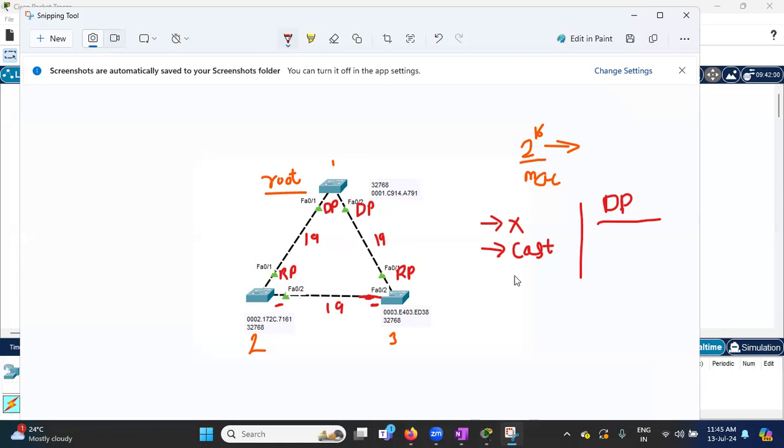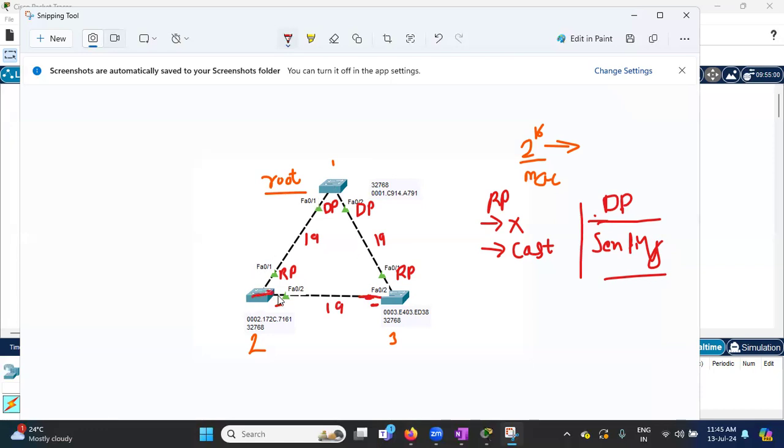Remember that superior BPDU means DP port, the port which is sending. The root port means receiving, and this is sending. Which port is sending the superior BPDU? For this switch, first is lowest root bridge ID.